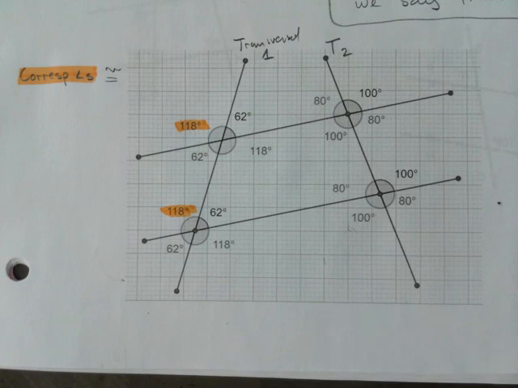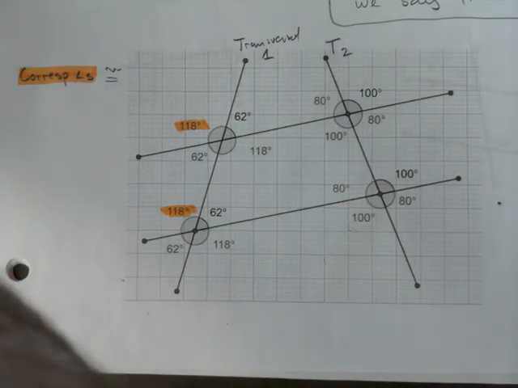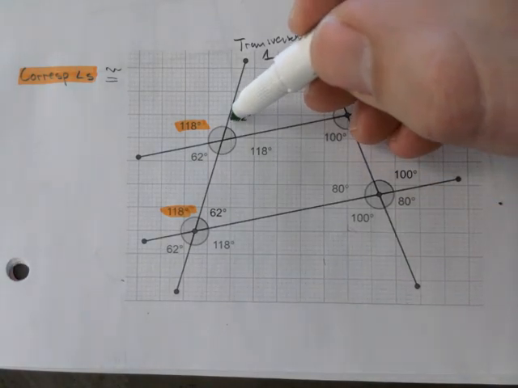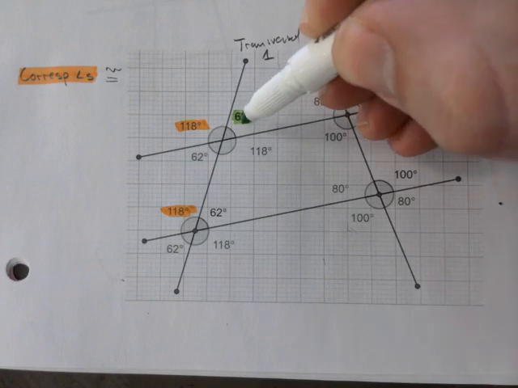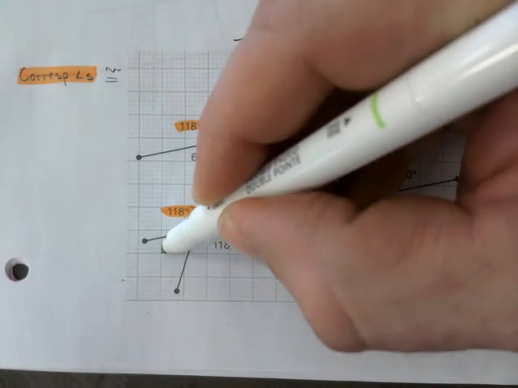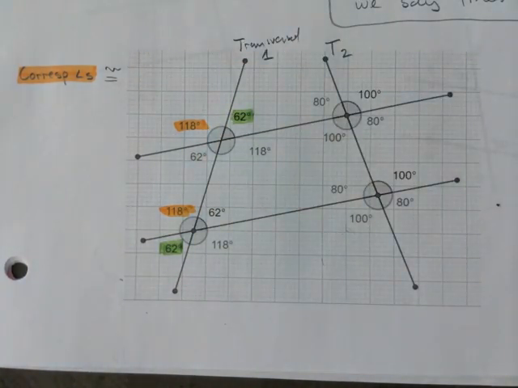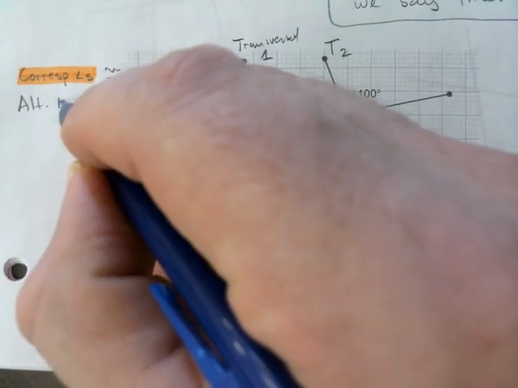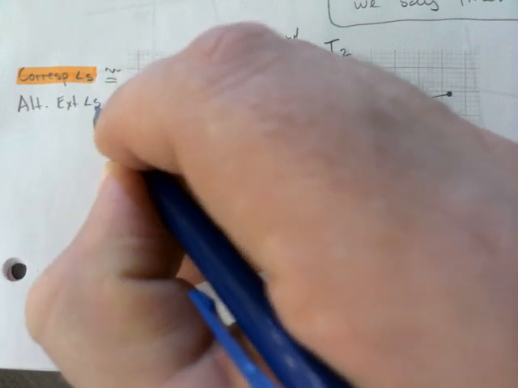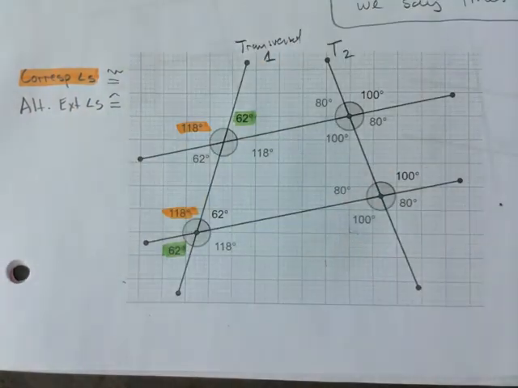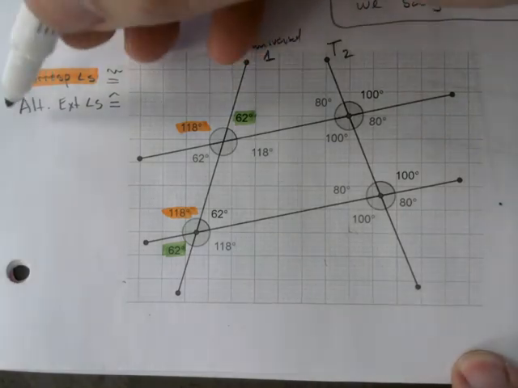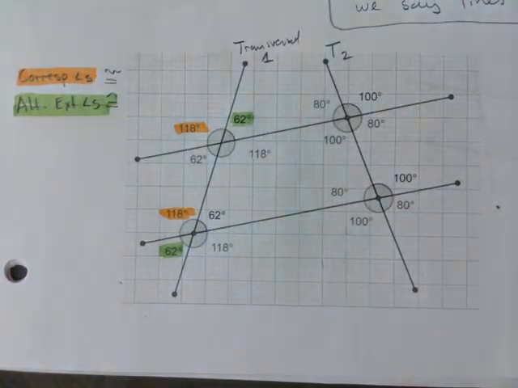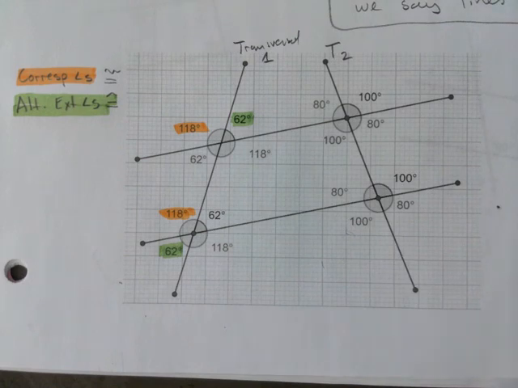And it will end up being the case that, let's look at alternate exterior. This one is 1, and the alternate exterior to that one is this, right? You actually see that alternate exterior angles are congruent also. You're like, Mr. Erickson, what about all the other ones? Don't you want to? No, you just have to focus on one pair.